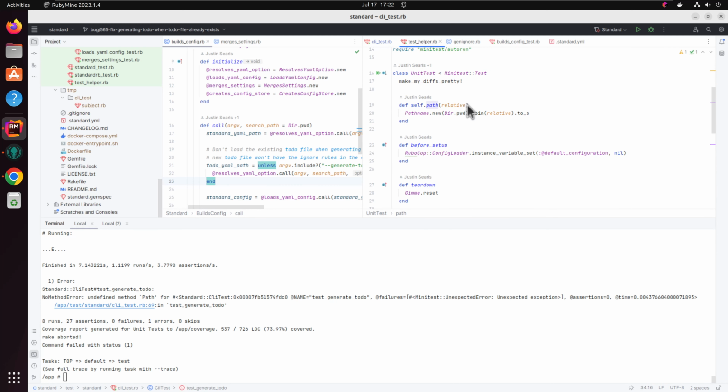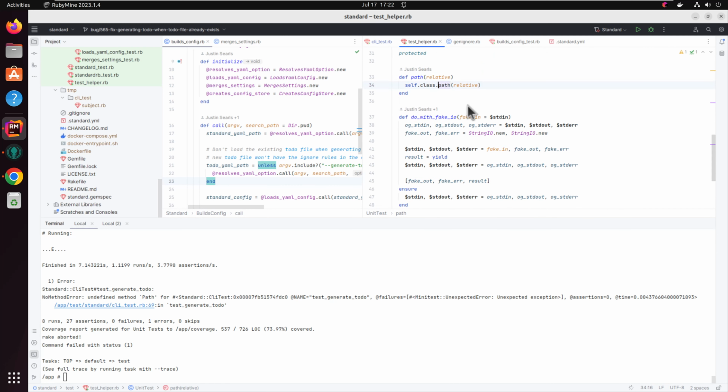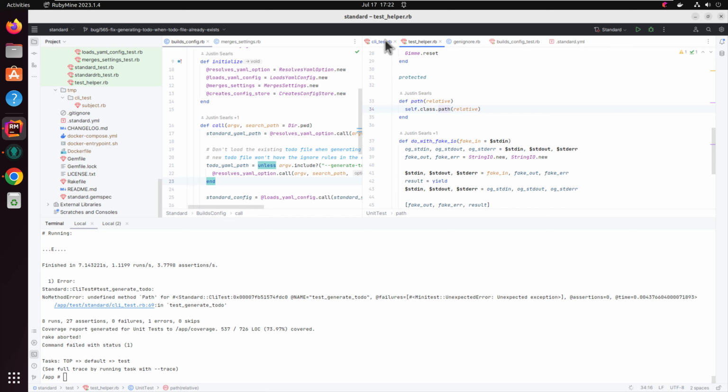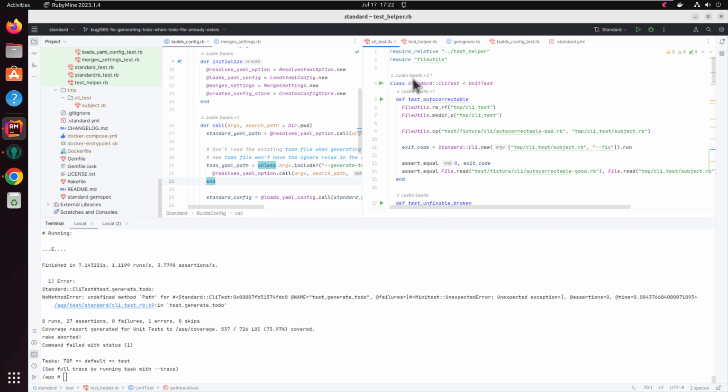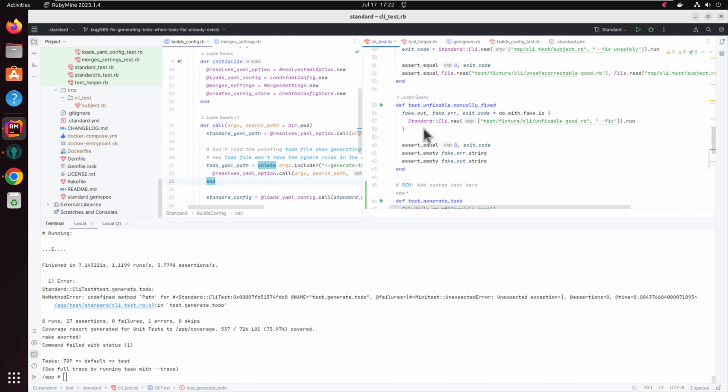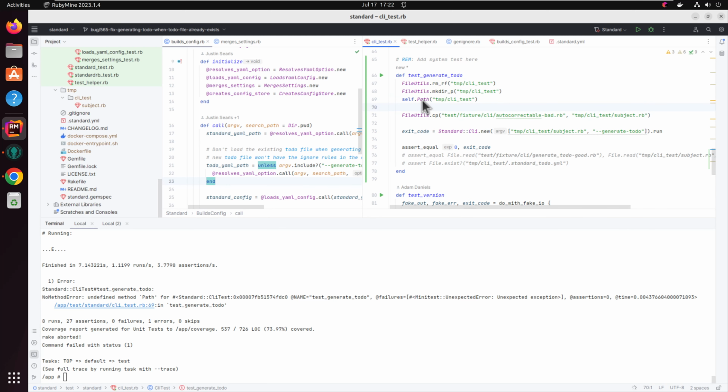Oh yeah, unit test. Did they add? Oh, but there is just a relative one. So maybe just path will work. Oh yeah, relative. Okay.